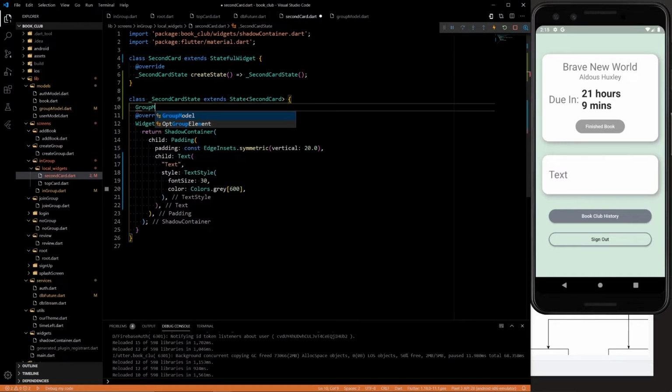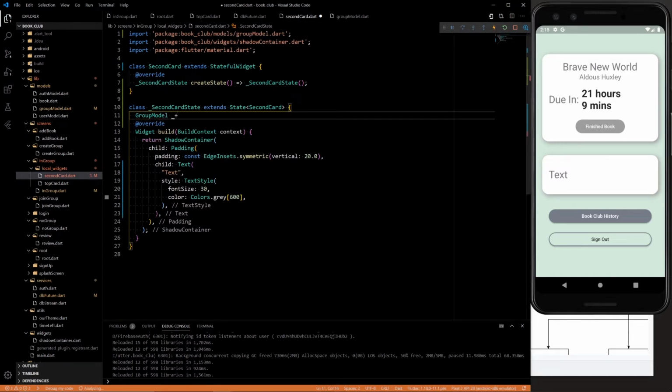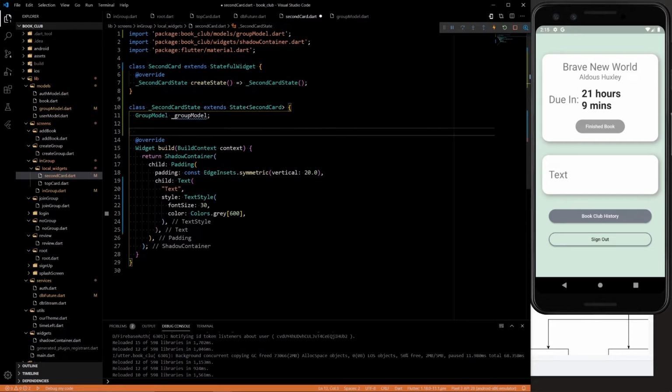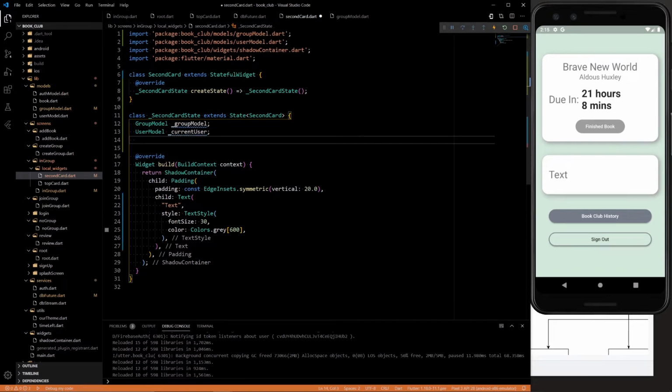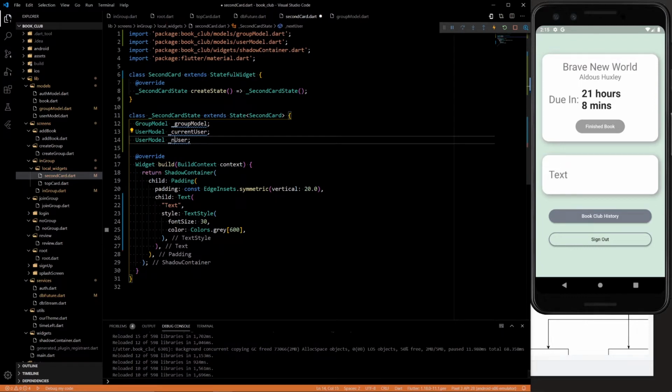We will need a group model, which will contain the information about the group, so we could get the next ID and all the members and things like that. They'll need a user, which will be the current user. And then we need another user, which will be the next user. Or actually, let's name it picking user.